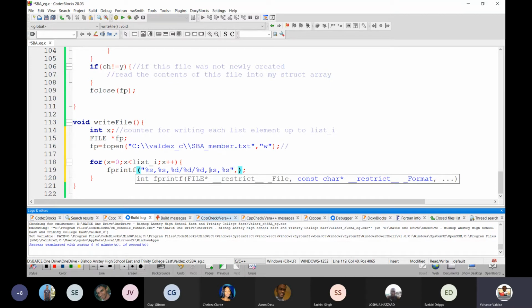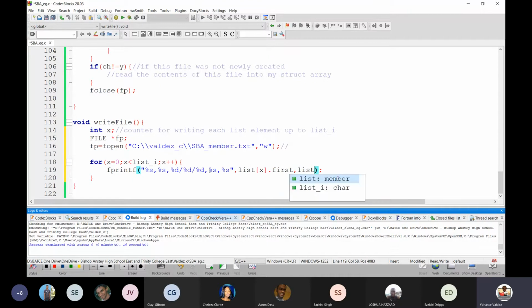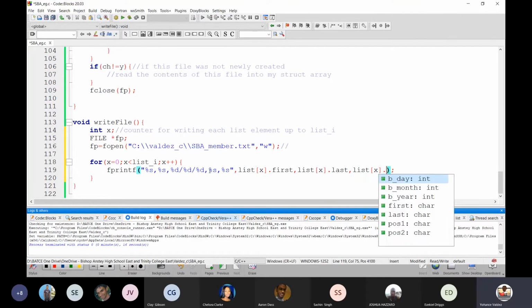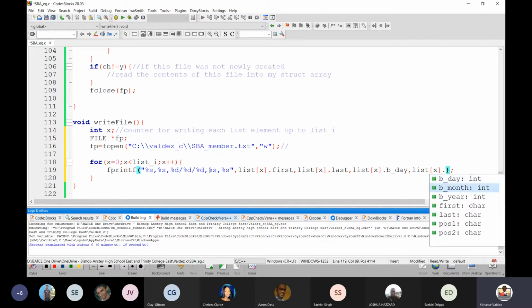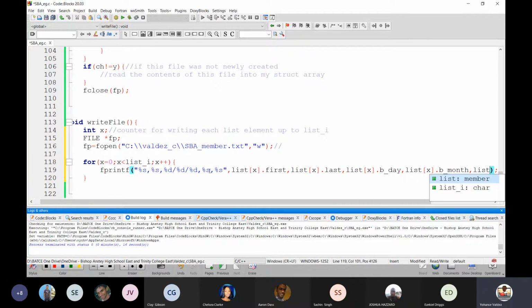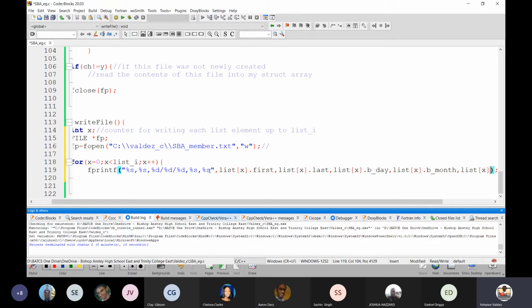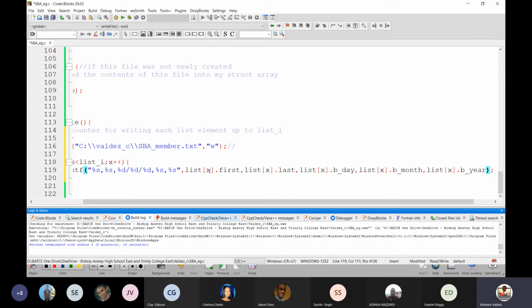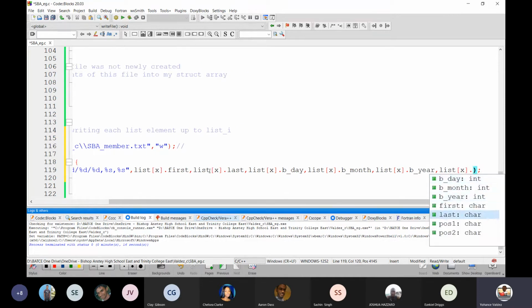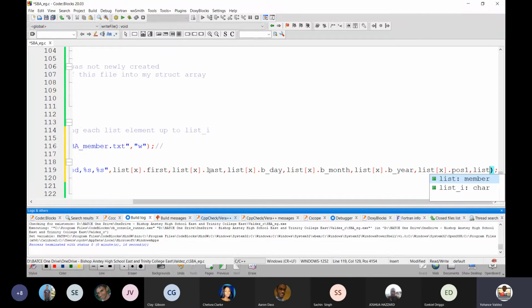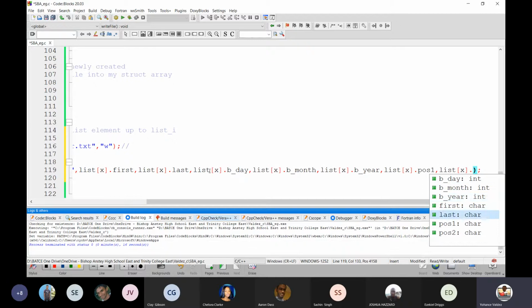And that information represents list at position x dot first, list at position x dot last, list at position x dot birthday, comma, list at position x dot birth month, list at position x dot birth year, comma, list at position x dot position 1, and comma, list at position x dot position 2.